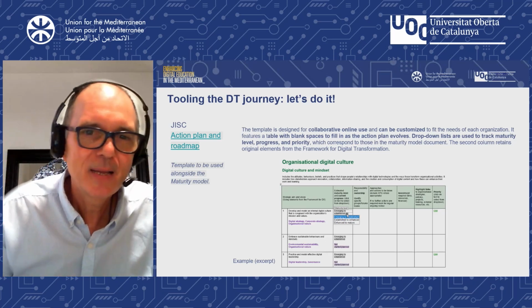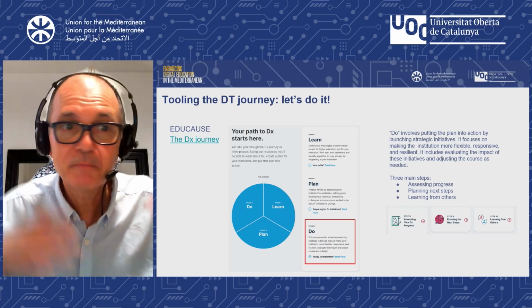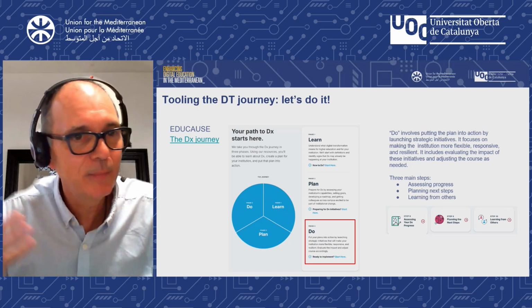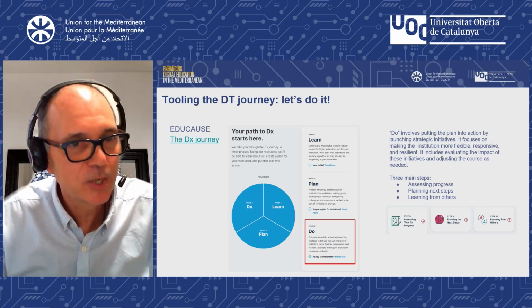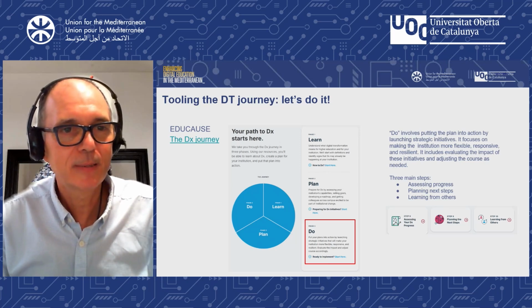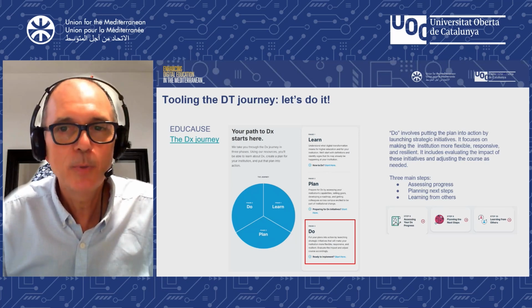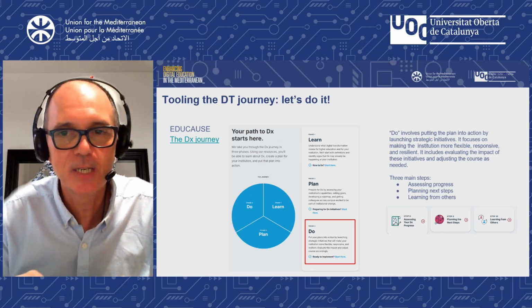And coming back to EduCause, we're showing different alternatives. Of course, we can follow one, two, or make a combination of them, or use other tools to help us operationalize the digital transformation. And the do part, that is the final part related to the digital transformation journey of EduCause, involves putting the plan into action by launching a strategic initiative.